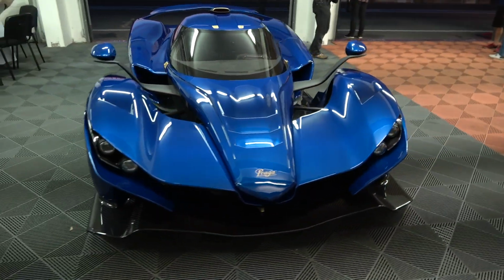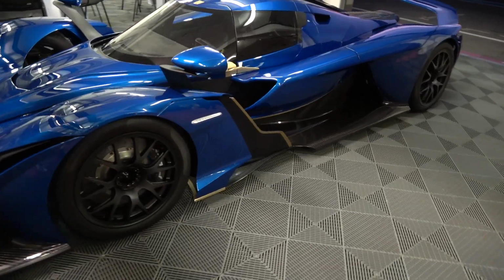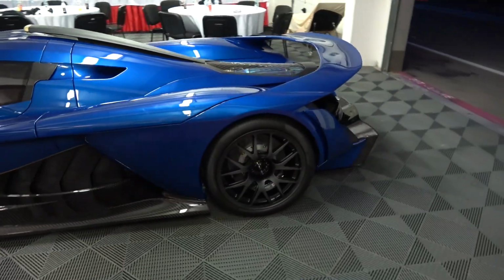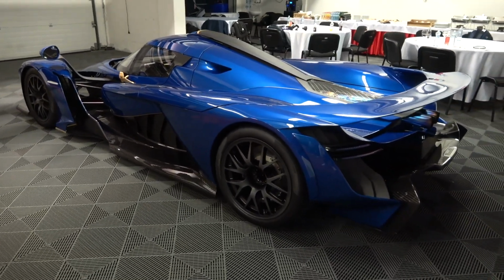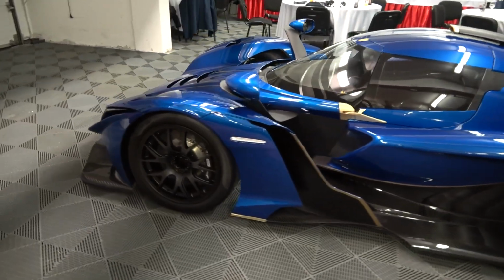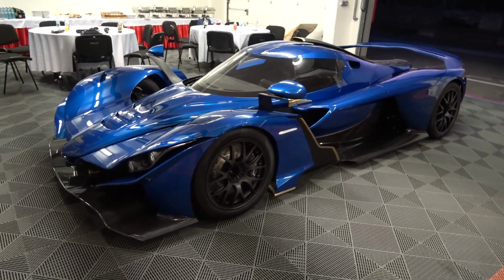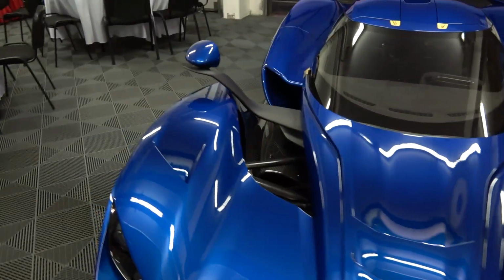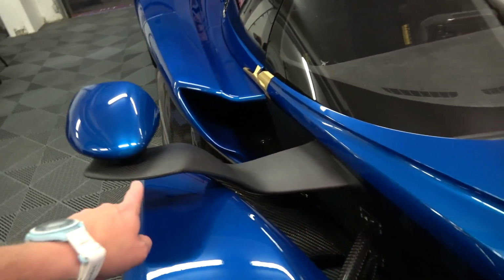Back in the pit garage then with the blue car, something else to touch on are the wheel options. Now the default is what you see here, the 18-inch wheel at the front and a 19-inch wheel at the rear. That's to fit the road specification, but you can actually have 18-inch wheels all around, including at the rear, to fit pretty much any standard GT3 slick tyre that you'll find at basically any race circuit around the world. So you can literally pop the slick on or have the semi-slick as we have it here on this particular car.